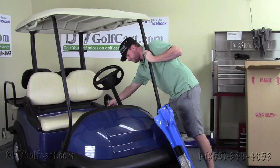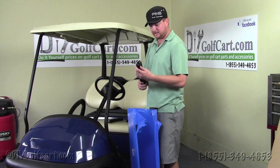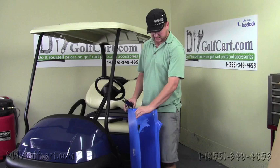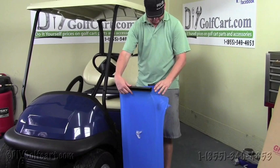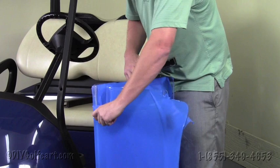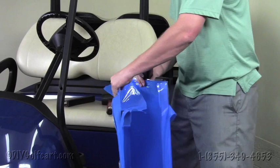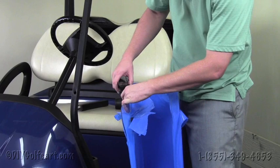Okay, once we have everything removed out of the box, we're gonna grab our extrusion kits, which are the C channels, the larger channel, that will adhere to either side of the top supports. And the smaller channel here is what's going to be used to hold the windshield in place. Now if you look at this windshield, there's a little notch right here. This extrusion kit needs to go right above that notch. So what we'll do is we'll remove some of the plastic on either side. And the larger extrusion needs to face inwards, so this longer piece here, because this is the way the windshield will mount to the cart. So, put that on there like so.